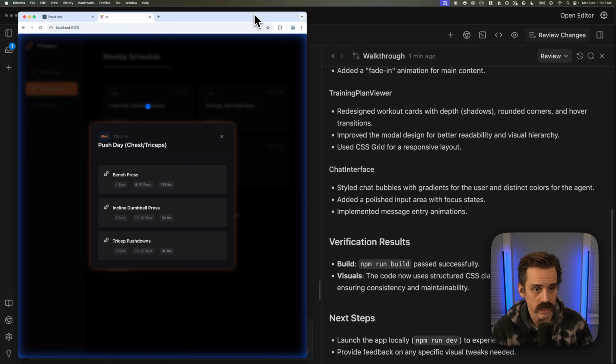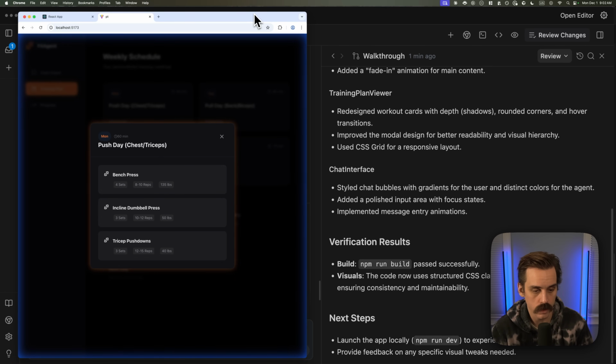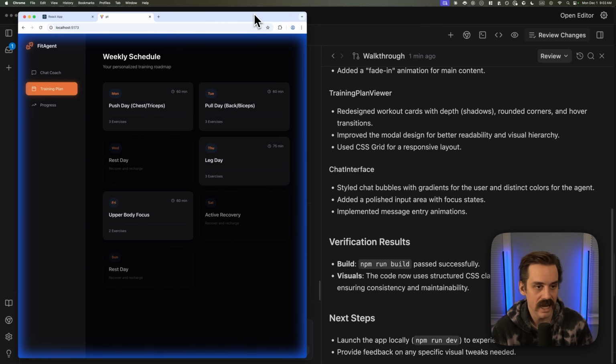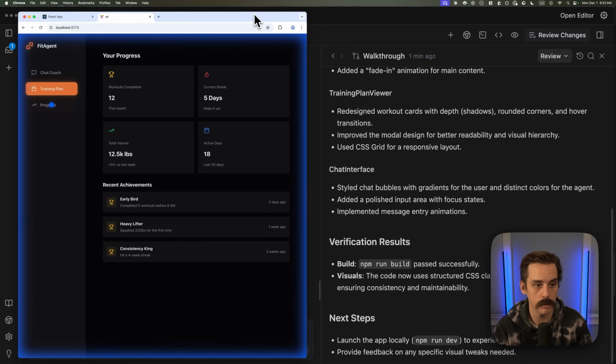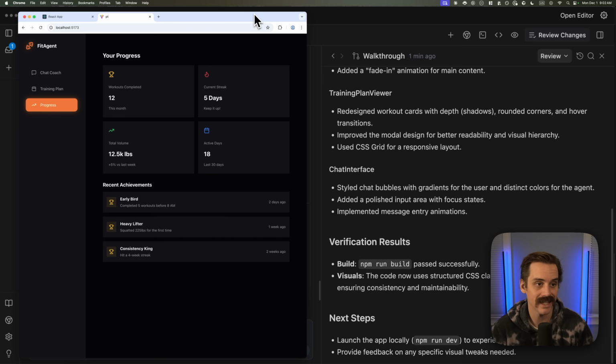So what we can see here is that Chrome is actually automatically checking right now all of the different components that it made and how well it is conforming to the feedback that we had given it. So it's able to actually use the browser. I'm not touching anything. It is moving through and it's doing all of this clicking by itself in order to actually test what it had built.